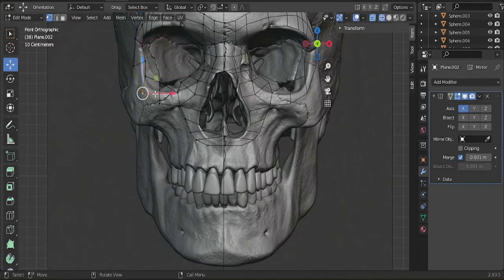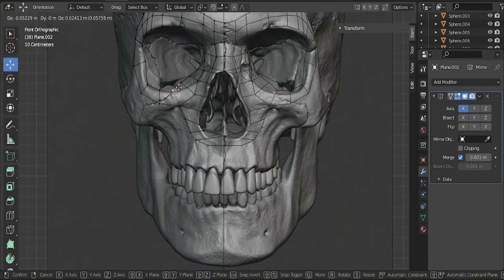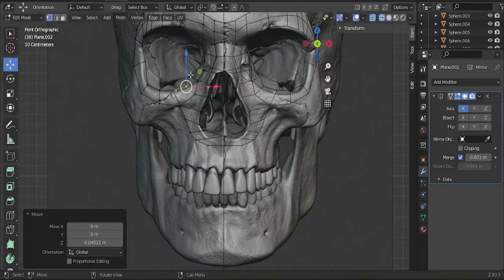So I want these kind of to be more or less the outer side of the eye. These are sort of like the inner part of the socket, as you can see.